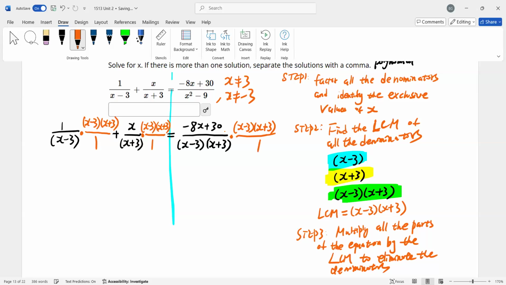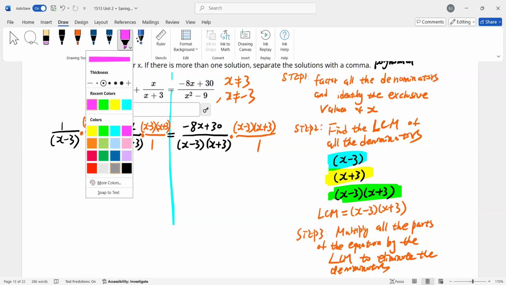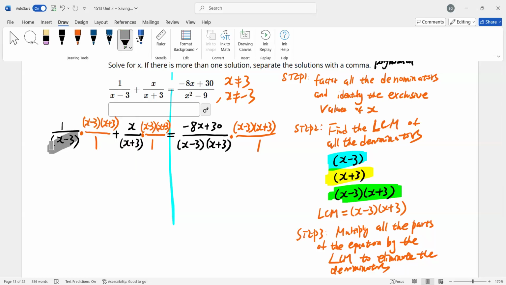All right, purpose is to eliminate denominators. Okay, let's see how do we eliminate denominators. I'm gonna use a gray color. This gray would help. Okay, x minus 3 on the bottom, x minus 3 on the top. They cancel each other, right? I hope you agree on that. Here, x plus 3 on the bottom, x plus 3 on the top. They cancel each other. And here, x minus 3 on the bottom, x minus 3 on the top, x plus 3 on the bottom, x plus 3 on the top. All those gray, they're gonna go away. Those gray color, they disappear.